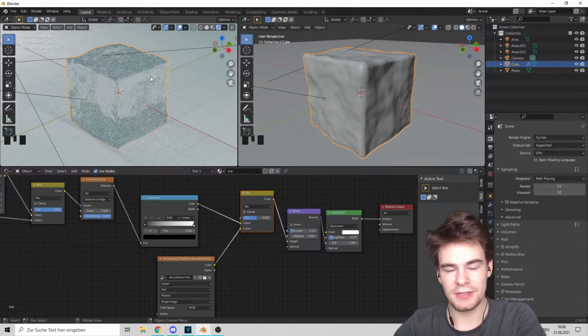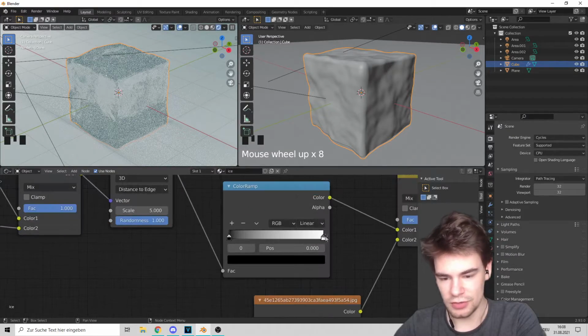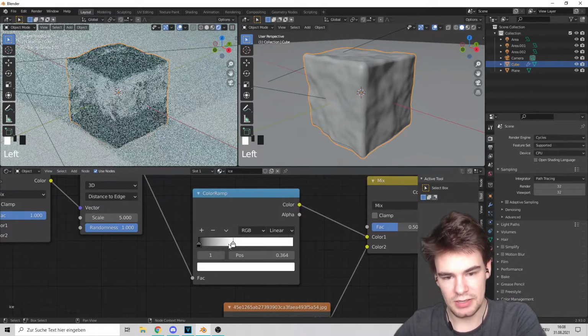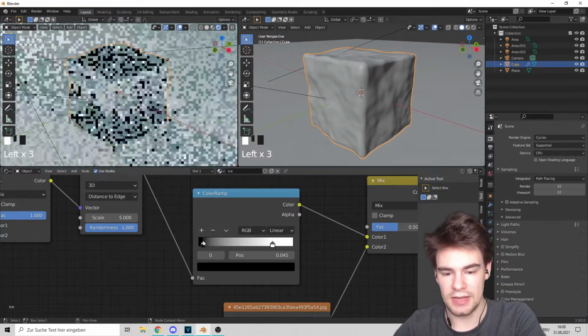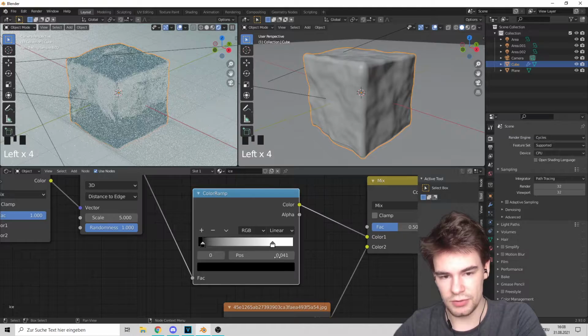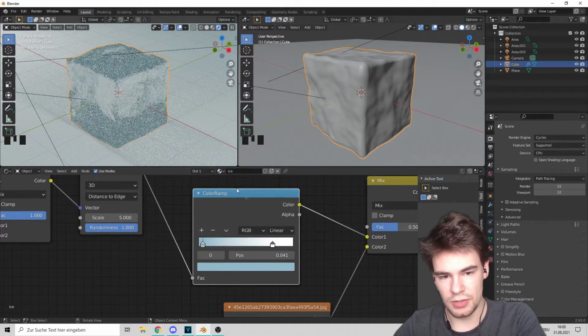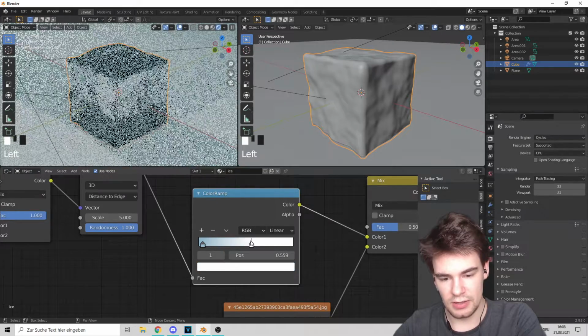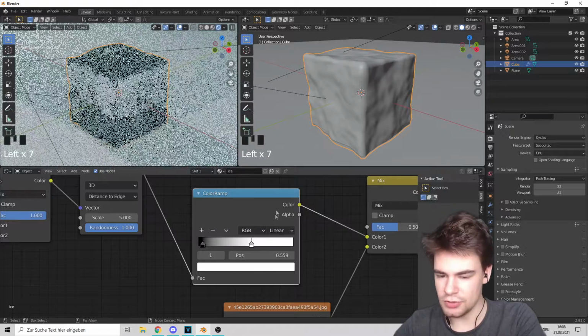But now we have some cracks in here. Now we're just going to play around with the color ramp a little bit, so we can get bigger cracks, or more prominent cracks, and less. So let's go with something. I think I'm going to change that to the light blue we have here. So a little blue here, so we have blue cracks. Oh, right on. I want to change that. You will be black, and you, the white one. I should just switch that.